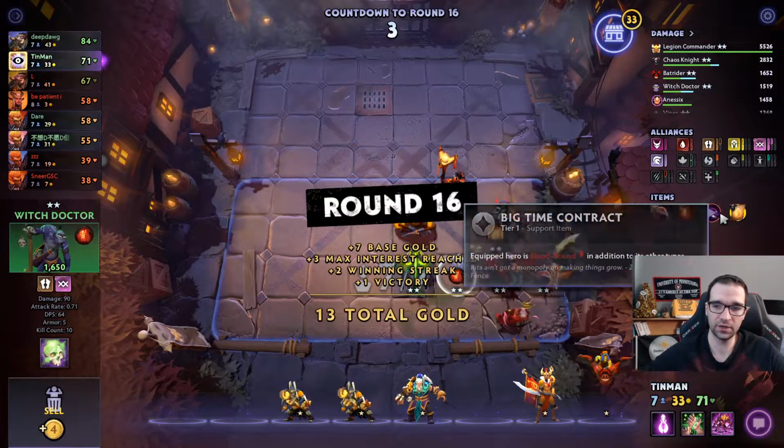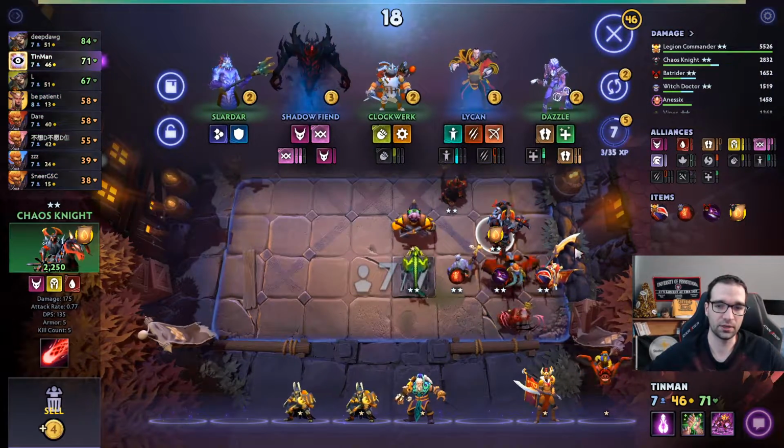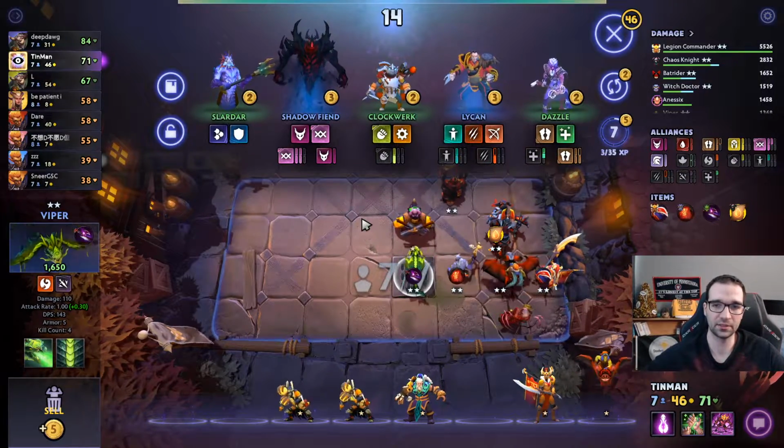Normally you don't like to super stack alliances, but sometimes Knights and Warlocks can make sense. Pick up the Silver Edge here. I think this item is just great in a lot of cases, particularly good on any kind of damage dealing unit because it gives lots of stats that you want.